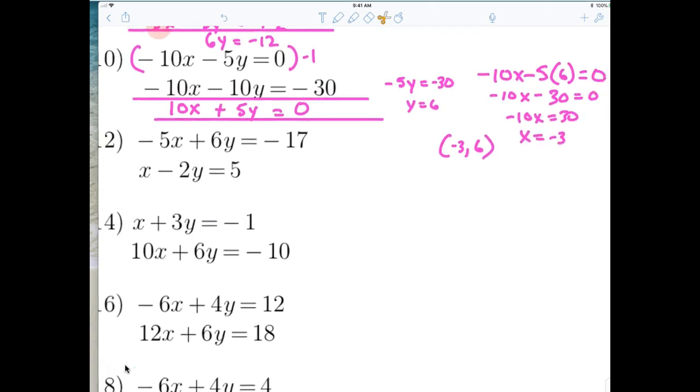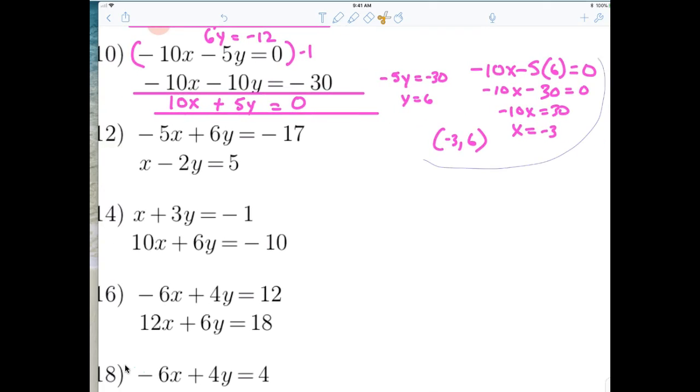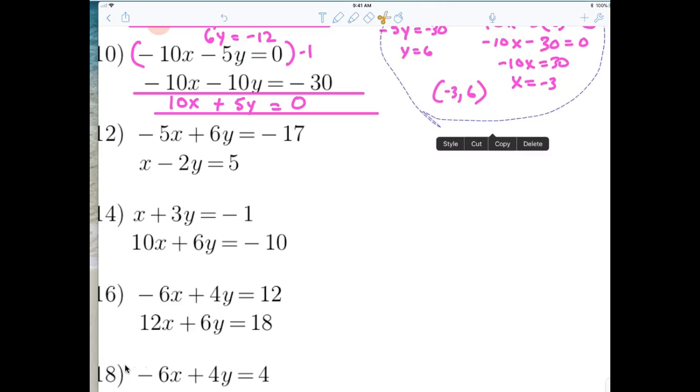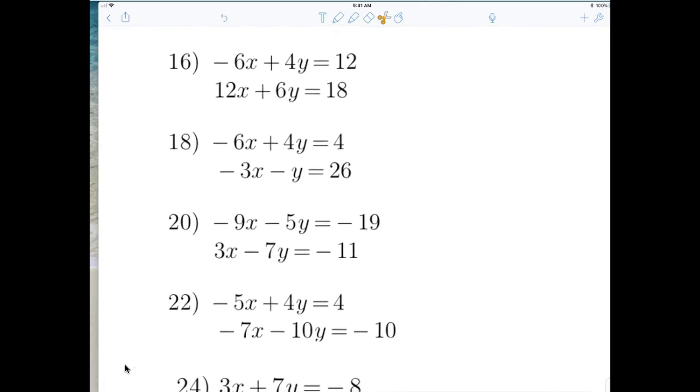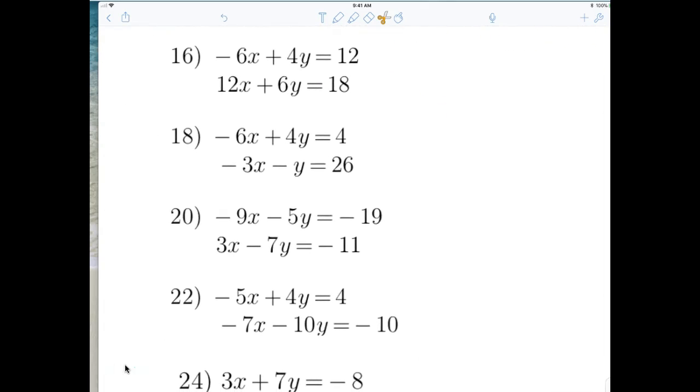And I promise you, and this is what I'm fussing at some of you about. If you would just do these problems with me and do what you're doing right now and ask me a question every time you have a problem, rather than waiting until question number 10 before you ask me, it would be much better for you. Much better. So now we have a new technique on number 12. If you don't ask me about number 12, you're not going to know how to do the rest of the worksheet. So now is a critical point to listen to what I'm saying. Very important. And it is very simple.